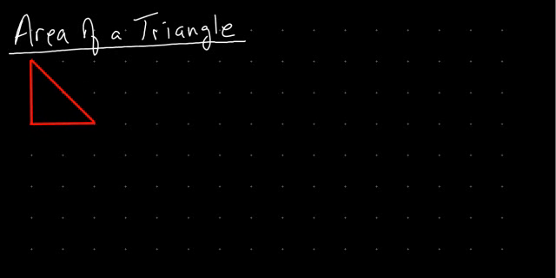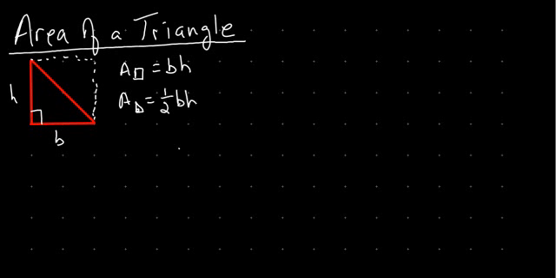Okay. And to figure out that area, we already knew the area of a rectangle. So we thought of it as clearly half of that rectangle. And we know if we call this side the base and this side the height, that the area of the rectangle equals base times height. So clearly the area of that triangle, where we have a 90-degree angle there, anytime we have a 90-degree angle, it's clear that the area is half of that rectangle. 1/2 base times height. Okay?